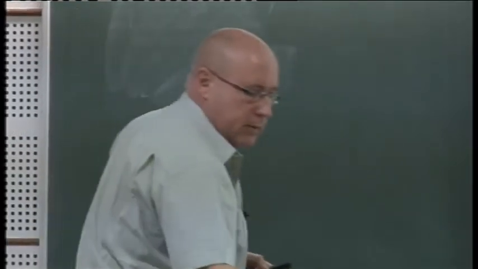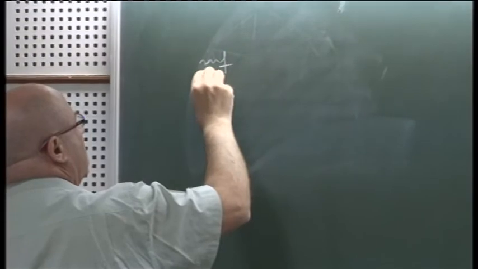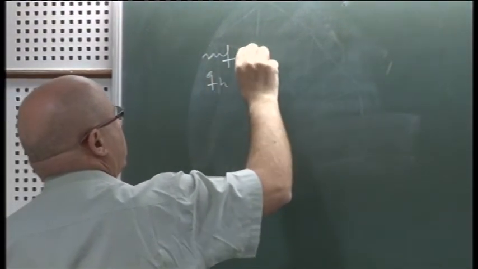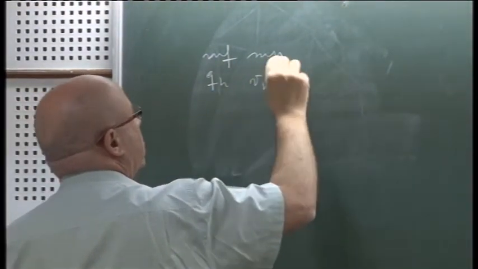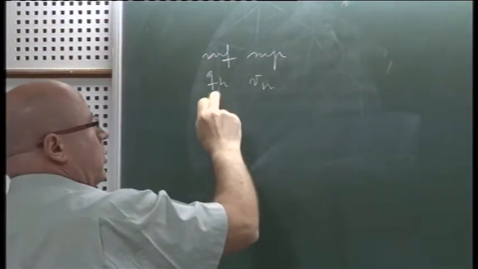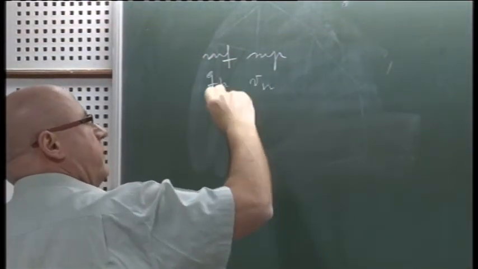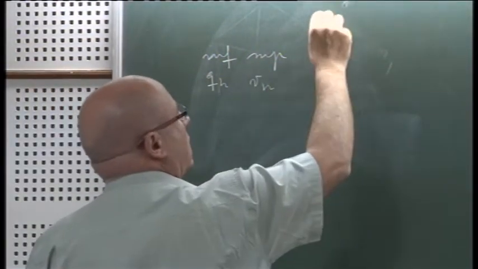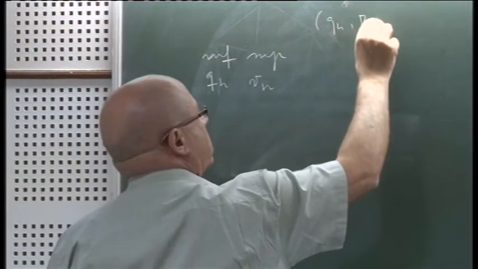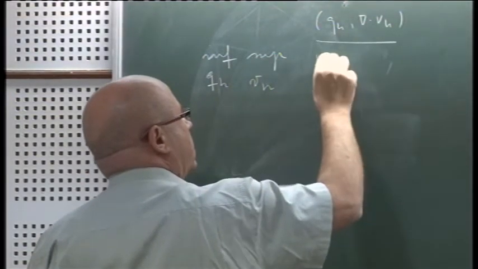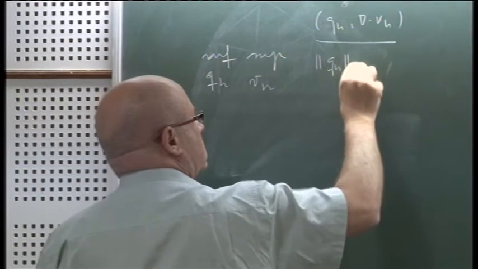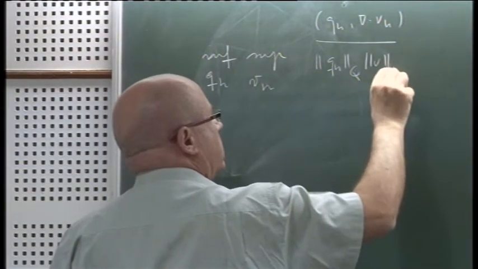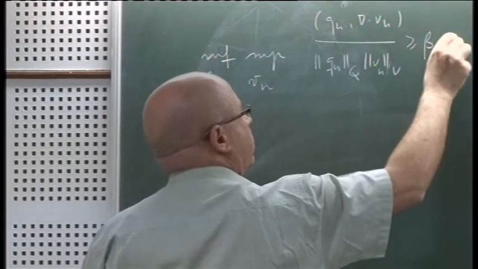In general, of course, let me also spend a minute on that. If you want to satisfy the inf-sup condition, let me write the inf-sup condition this way. The infimum for all q_h of the supremum for all v_h, understanding that for all q_h in the pressure space and for all v_h in the velocity space different from zero, of q_h divergence of v_h normalized by the norm of v_h, greater or equal to a positive constant.